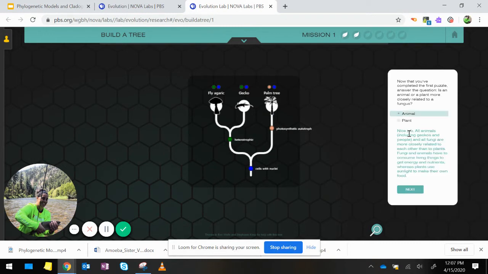So here's what's going to happen when you do this. When you get to this screen and you've completed your phylogenetic tree and you've answered the question, I am going to ask you to print your screen. You're going to click your button that says print screen. That takes a picture of your screen, and you are going to copy it into either a discussion post or a Google Doc or a message to me. I'll let you know, but you are going to actually have to save. You're going to have to copy and save the screen for your last part when you do this.